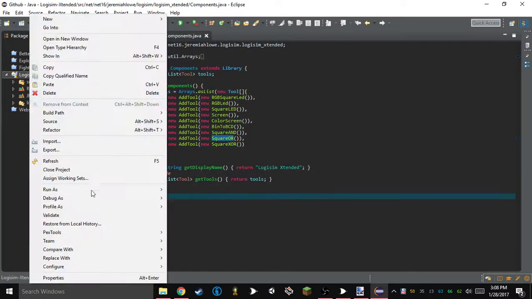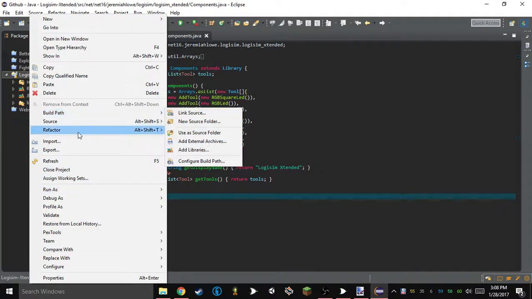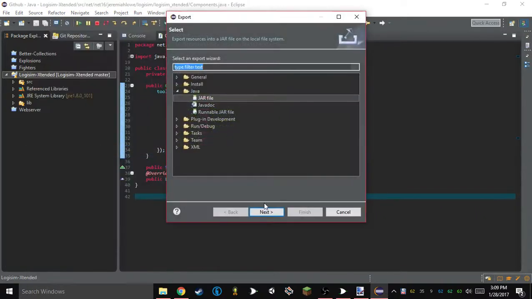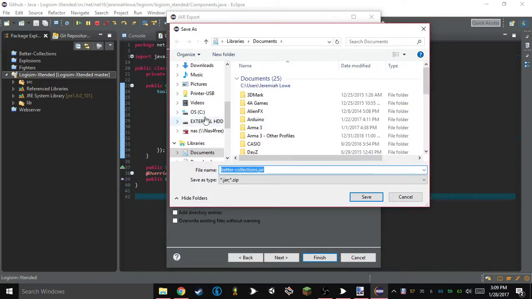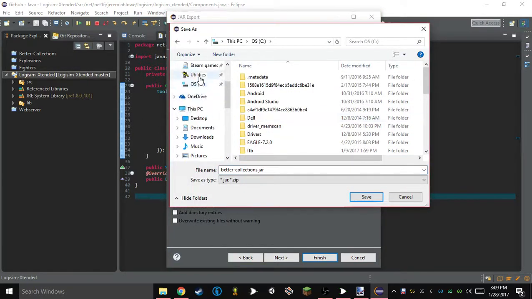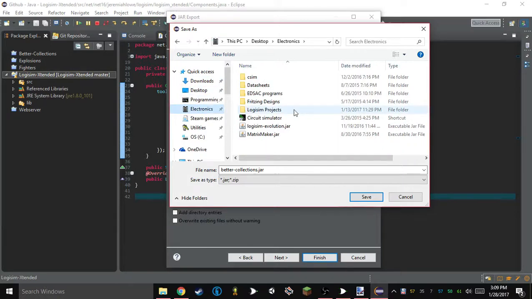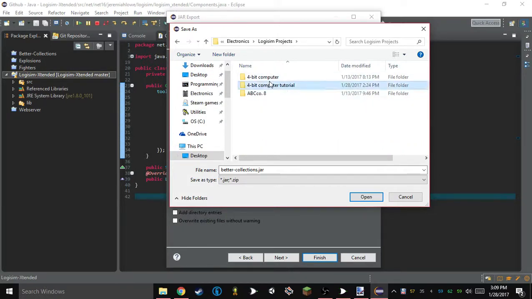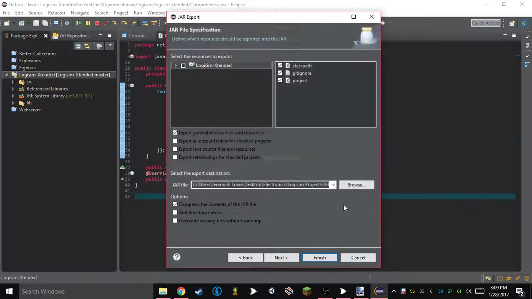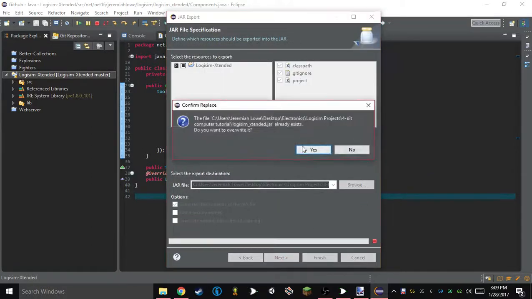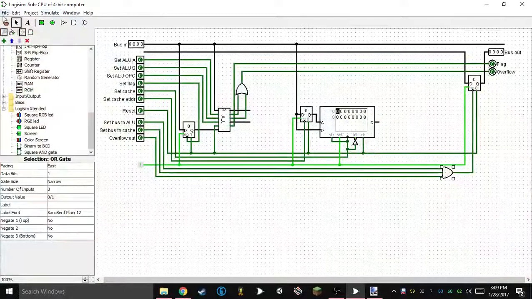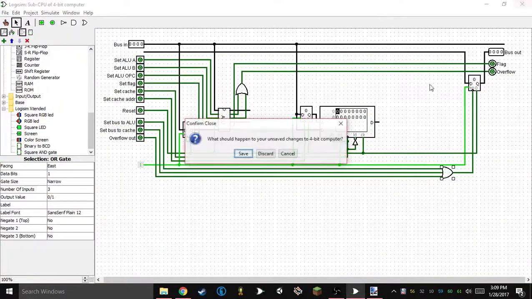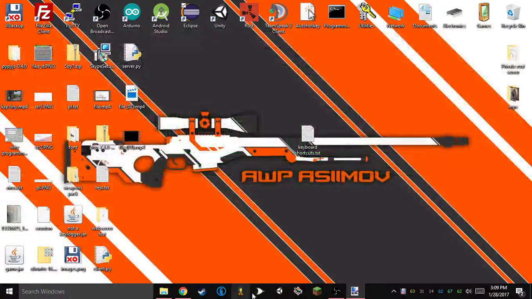Oh, I just exported as the wrong jar file. Oopsies. Oh, yeah, I didn't realize I done that. I think I stored it in my electronics folder. Linux, projects. There we go. There we go. Problem solved. I'll upload the new version to GitHub. So close that. Save it, reopen it.